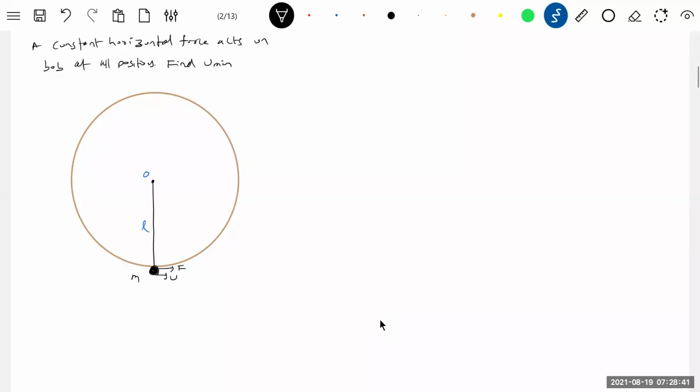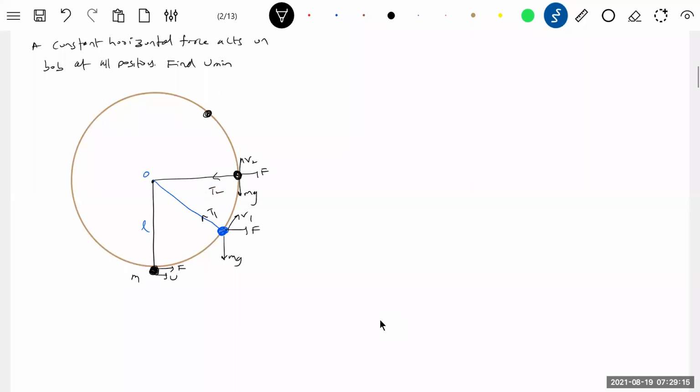Okay, now a different situation. Let's analyze this one. Here the bob is there. So what are the forces? F will be like this, and mg. Here it will have velocity v1. Tension will be maximum here. Then when the bob is here, the forces are F and mg. Tension, I think, cannot be zero here.